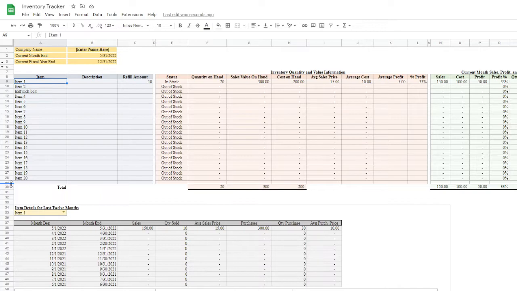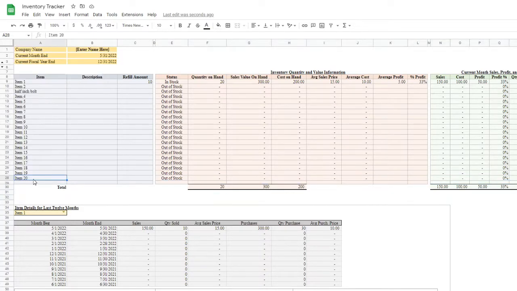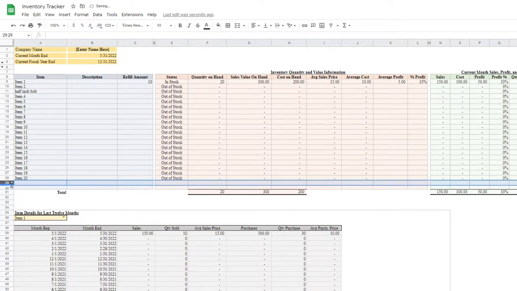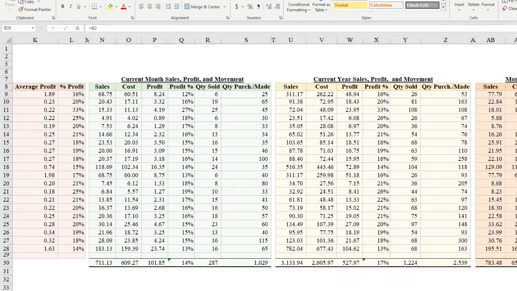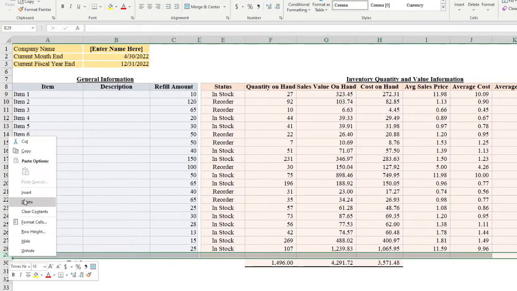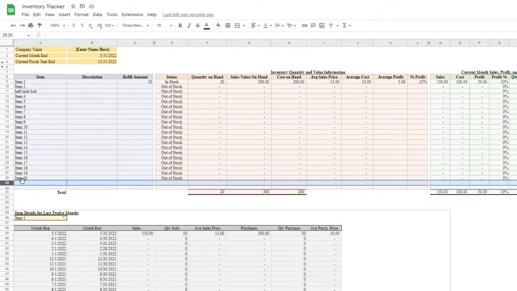One other thing, and I had a different profit and loss template a while back, and someone asked, hey, can you show how to add a row? So I'm going to do that right now. If you go in here, you say insert one row above. You go to the next row right below item 20, or to the last item that you have. Say insert one row above, or however many. If you need 5, say insert 5. If you're doing it in the Excel, let me go to the Excel. If you're doing Excel, you just go to the bottom one here, and you say insert right there. Let me get back to the Google Sheet since I'm working in the Google Sheet now. And then you just say item 21.